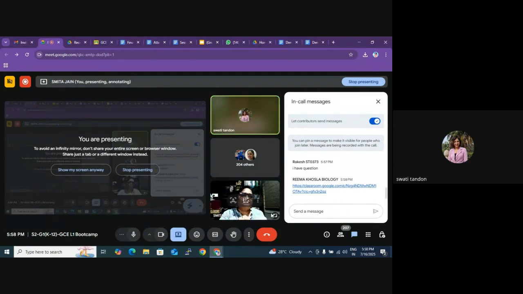Yes, sir. Ma'am, I like the tab option, but I have a question. From the home page, we can directly go to page number 3, right? Using that link option. But if somebody wants to go back from page number 3 to the home page, how can we do that?